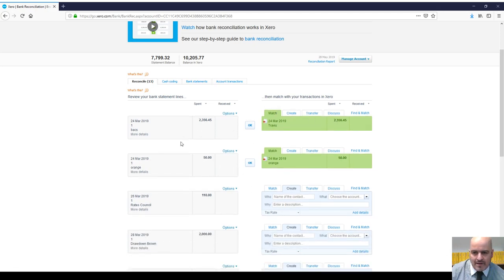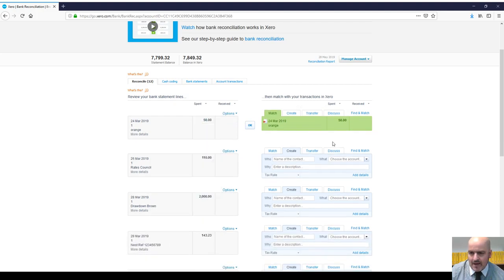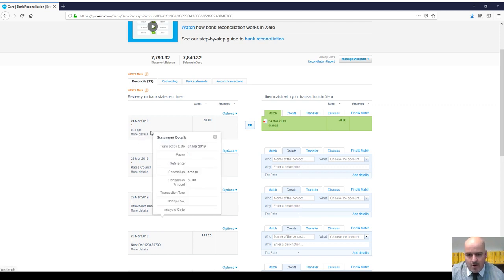So can you see how quick this is? It's great when the system starts finding transactions for you. Here we've got a payment going out, a BACS payment to 235645. We're saying it's a payment to Travis. Yes, so we can go okay. So we're reconciling. You can see we've only got 12 transactions left to reconcile now. We've got a payment to Orange, £50. And we're going, it's a payment to Orange. The system has picked up your Orange invoice, so we can go okay.